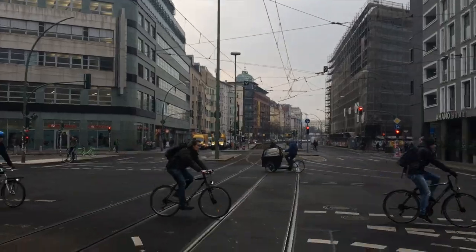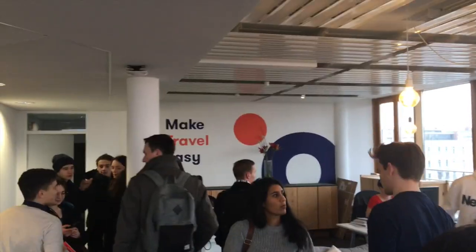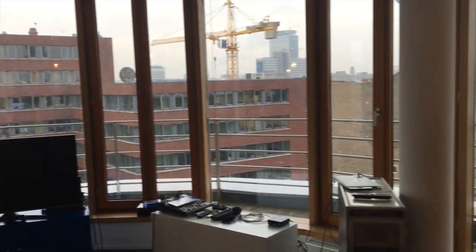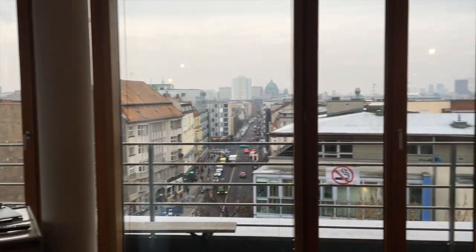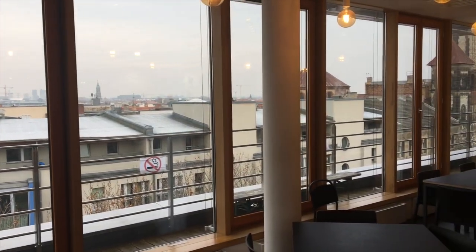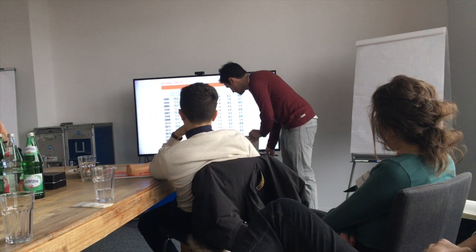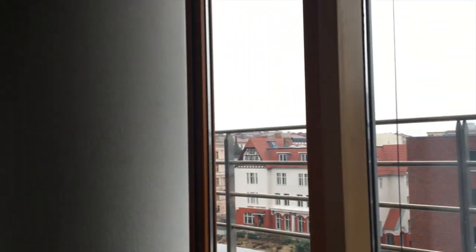Day 2 of the startup tour — we're heading to GoEuro, which is essentially a journey planner so you can buy tickets from the UK to France and in a few clicks get your plane, train and bus ticket all included in one. We got a talk from Bertrand, who is the Head of South Western Europe at GoEuro. It was a really awesome talk and they had a lovely office. Since recording this, GoEuro has actually rebranded to Omeo, so it'll be interesting to see how the rebrand works for them.